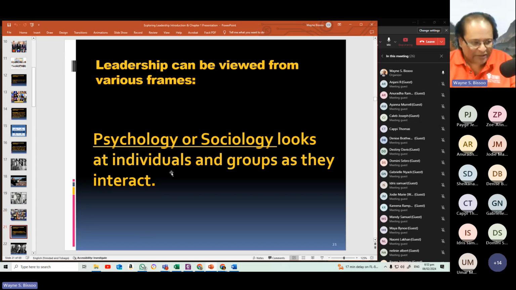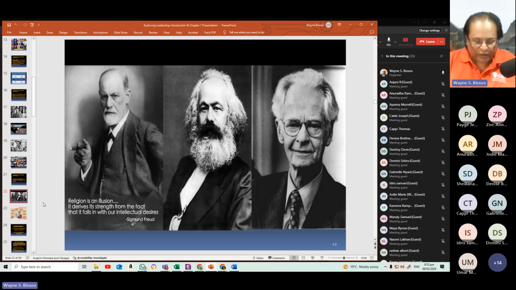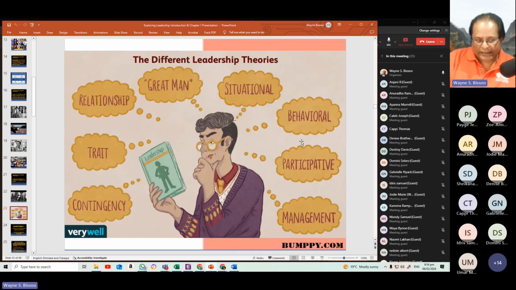So one of the last areas of framework we could look at leadership from is through psychology and sociology. Psychology looks at the behavior of understanding why people behave the way they do, and sociology looks at groups. So I think we have some sociologists or psychology students in this class today. Now, we're really going to be focusing a lot on the work of these gentlemen here. This is Freud, Karl Marx, and this gentleman at the end here, this is B.F. Skinner. The reason why we're going to focus on their contributions is because their work, especially B.F. Skinner's, contributes heavily to the development of the relational leadership model that we're going to be looking at in terms of its development over time. And these are some of the theories that they had influence over.